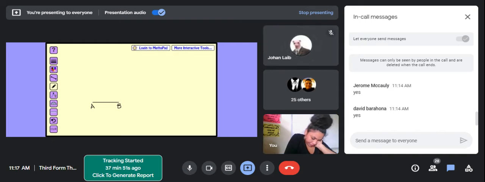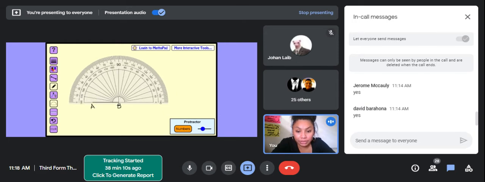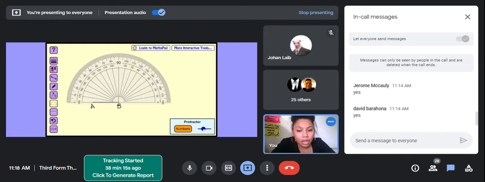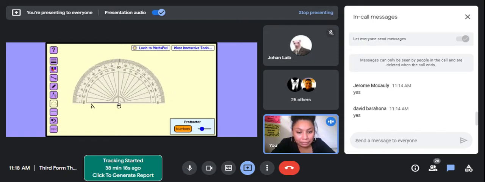Okay, good. So this is what we're going to be doing now. Angle B is 125 degrees. There is no mathematical construction that gives you 125, so you need your math set for this. You need your protractor. You're going to put your protractor right here at B, right where B starts, and you are going to measure 125. And with your pencil, you're going to mark it.